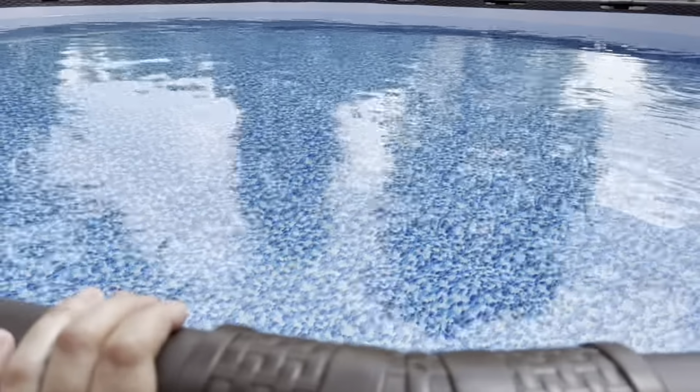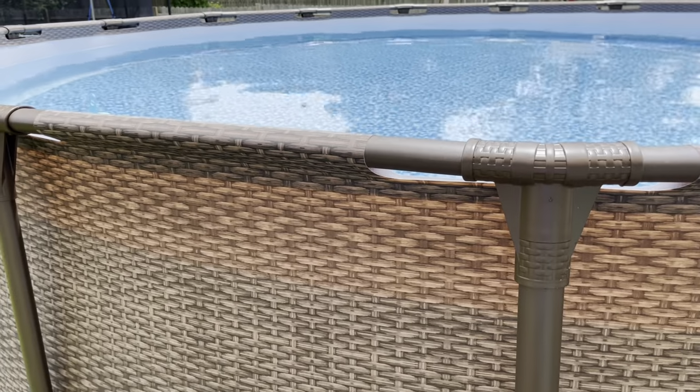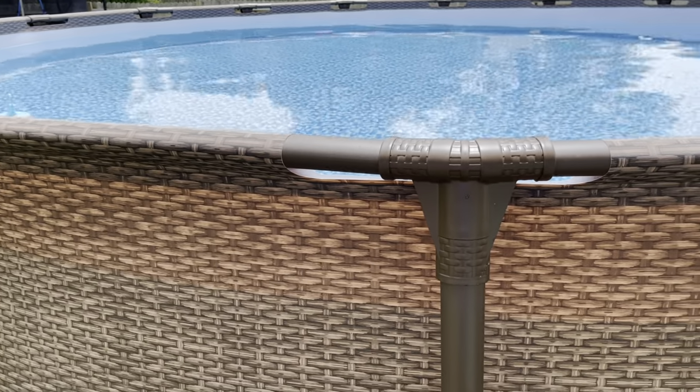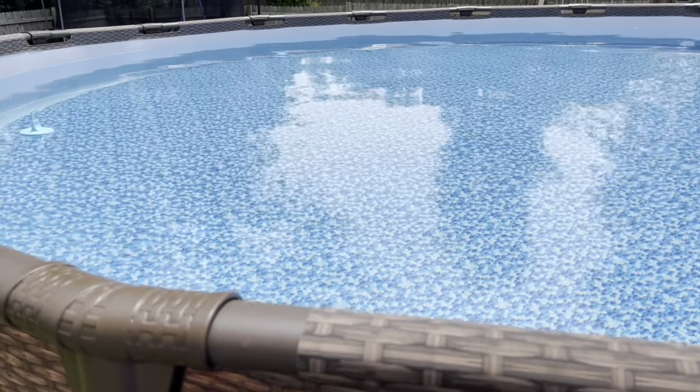The pool did take about 24 hours to completely fill up. We let the water run all night long and it was done about a day later. And for anyone wondering, the pool is about 6,700 gallons.